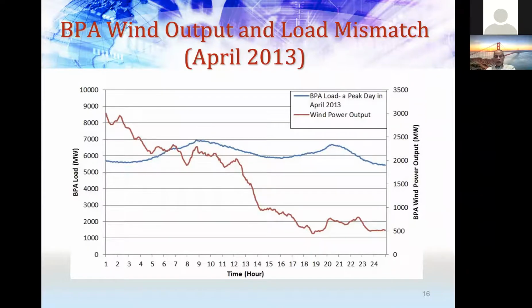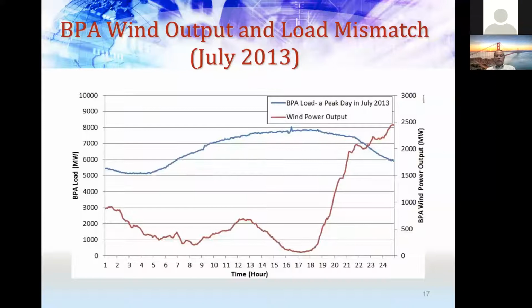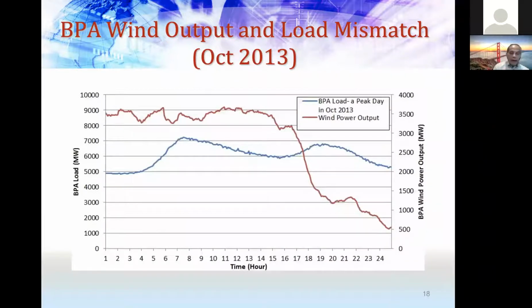That's spring. Let's say summertime, very different. Summertime in the US, the load shape is very flat, very wide peak from about 1, 2 o'clock to about 7, 8 p.m. That's the blue line. The red line is your wind output. Wind is low in the morning, gets very low by midday and early afternoon, and it picks up at night when the load is going down. Summertime. In the autumn, again, 2 peaks are back. Wind is very high in the early morning hours till midday or afternoon, then goes down.